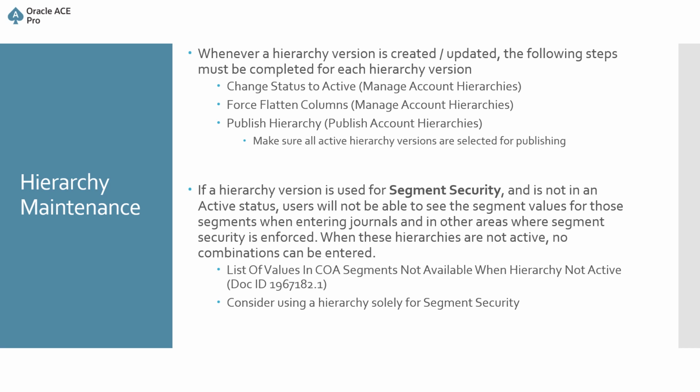If you set it to draft mode, that does impact reporting and your ability to use it. So if you're maintaining your hierarchies, we recommend after you're live that you don't maintain your hierarchies during the week and certainly not during the close process. We get that may happen, but you really do want to try to do it off hours if at all possible. So once you set it to active, you want to force flatten your columns. You've got to manage your hierarchies. You should also flatten your rows.